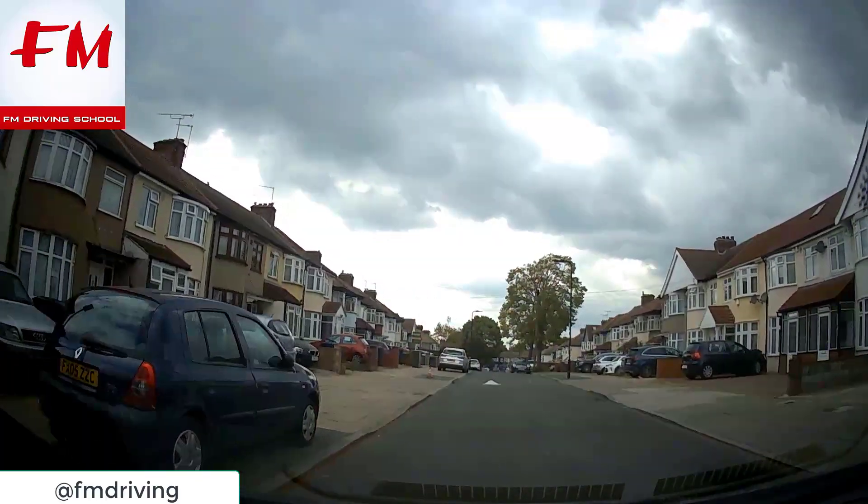This one is a zebra crossing. If I see someone come from here, do I have to stop? There's an island in the middle - if they're on the other side, you don't actually need to. If he's in the middle, you definitely have to stop. If he's going from the other side it's okay - when he passes the middle section, then you're allowed to drive up.